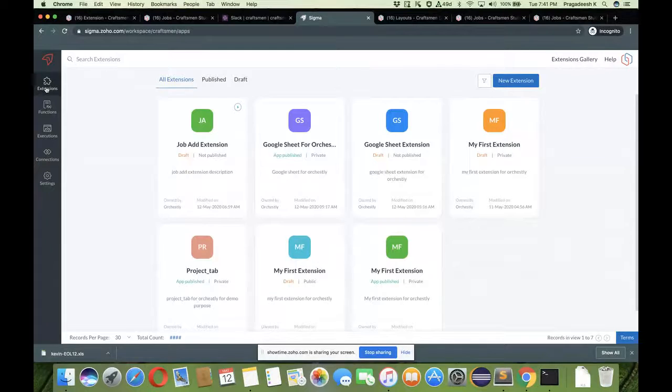So, what are the key features in Sigma? The key features in Sigma are the online cloud editor, where we can build our entire application, and the connections page, where we create our connectors with the third party apps. We'll see what connectors are, and we have something called triggers, which could also be used as a server side implementation.